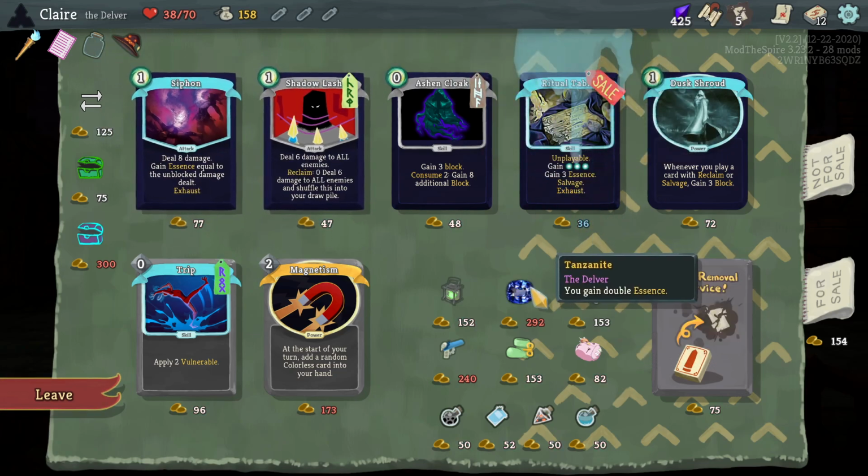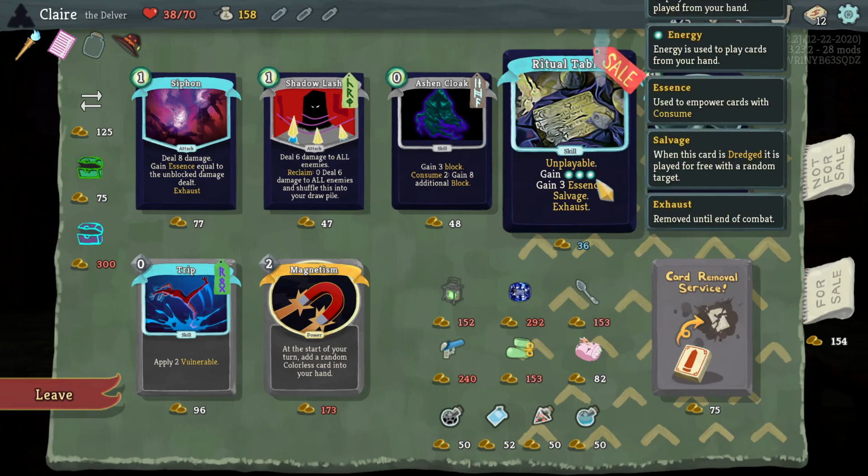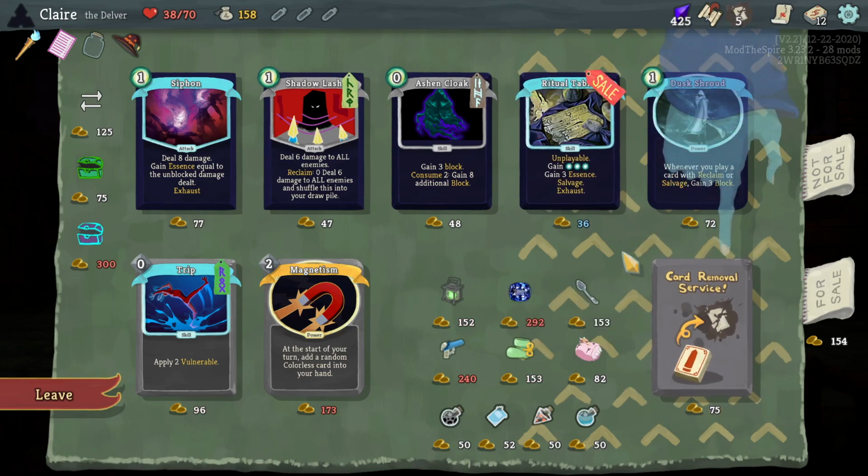Sauce will say discard half the time. You gain double essence? Oh, that would be nice. Unplayable, but gain 3 energy, gain 3 essence, salvage, and exhaust. So, salvage, when it's dredged, it's played for free at the random target. Well, we'd have to dredge it first.